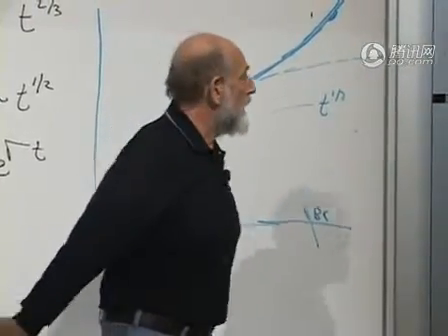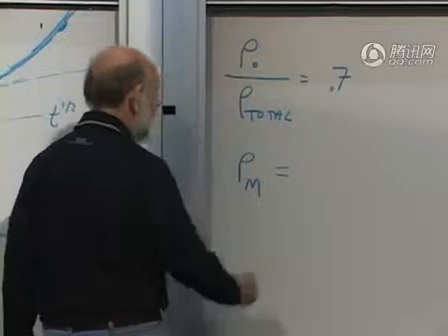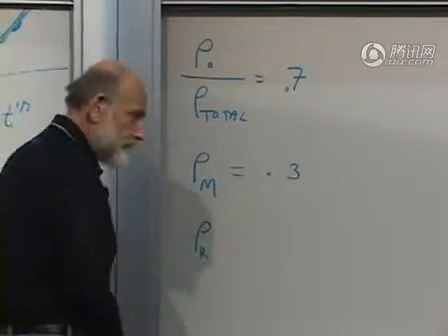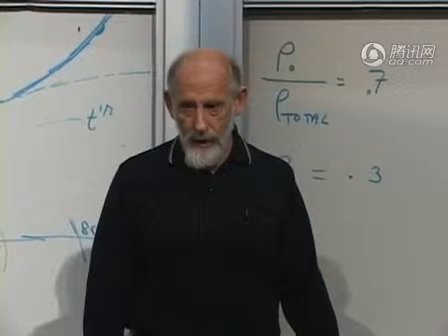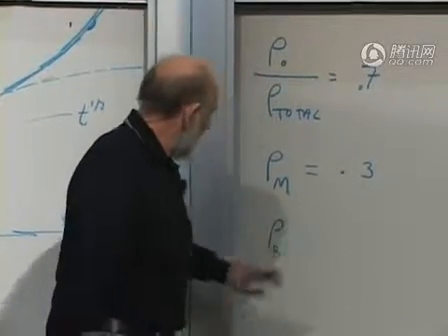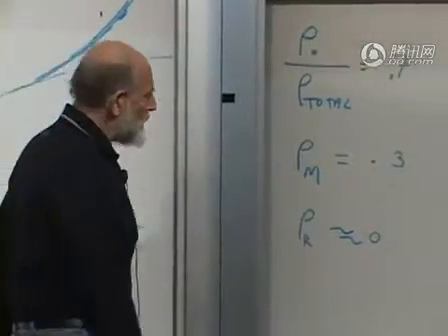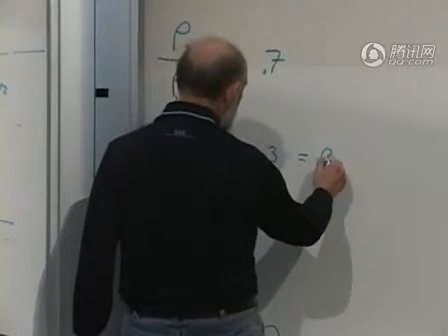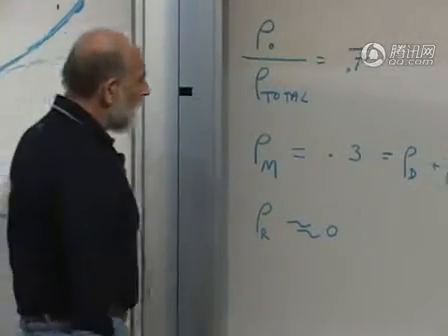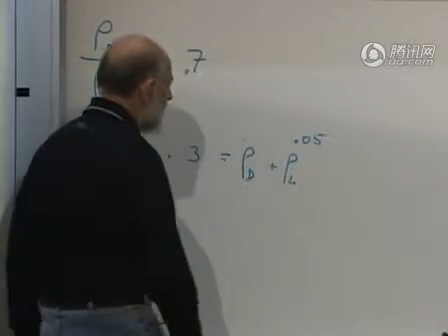Okay, today. Rho matter is today about 0.3. Rho radiation is negligible, very, very small, about, I think, 10,000 times smaller than the matter energy. So this is essentially zero, not much there. But the rho matter comes in two pieces: rho dark plus rho, let's call it luminous. The luminous is about 5%, 0.05. And the dark matter, I guess, is about 0.25.